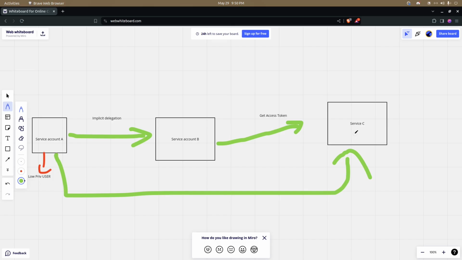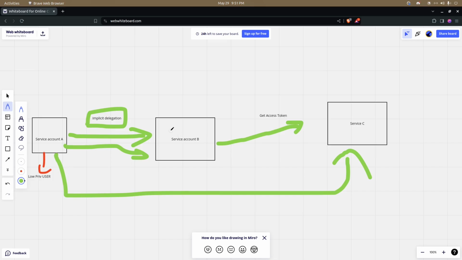However, the attack chain can also be different. For example, if there's only an implicit delegation on service account A, what we can do is abuse this implicit delegation and escalate our privileges to service account B, and we can move on from there.